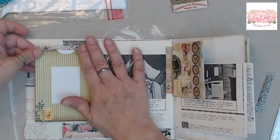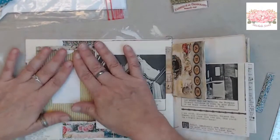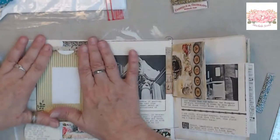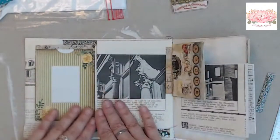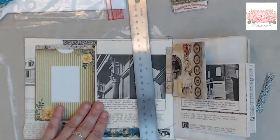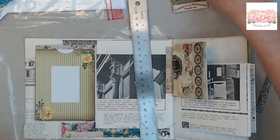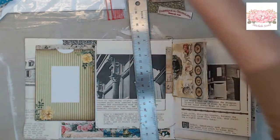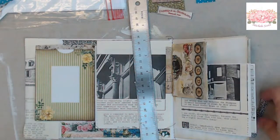Let's go this way with it. All right. Get down, get down. Okay. Stay for a minute. Nope, you are the side piece. This piece. Right here.